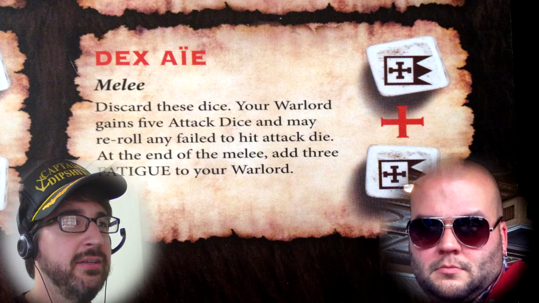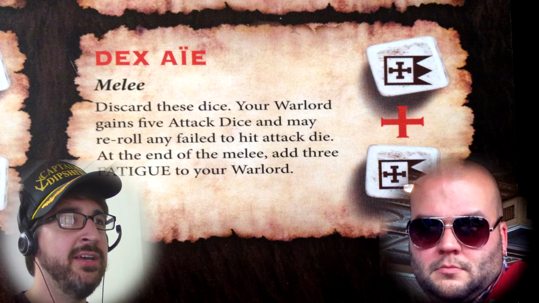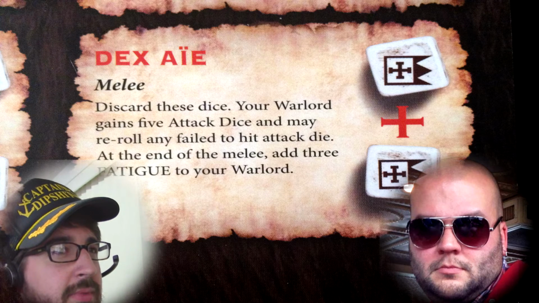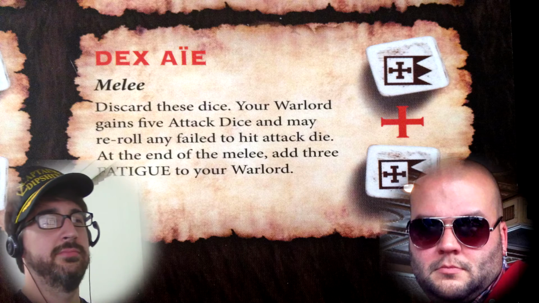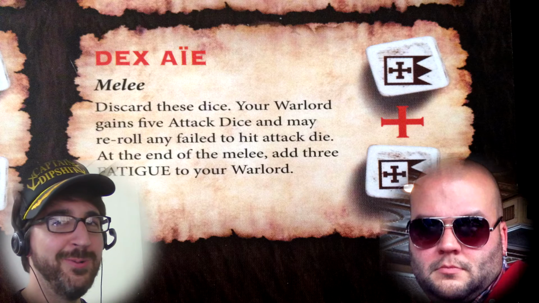Okay. This is the big one. Double rares, baby. This is it. Hit us, Kev. Melee. Discard these dice, plural, because it's double rares. Your warlord gains 5 attack dice and may reroll any failed to-hit attack die. However, at the end of the melee, add 3 fatigue to your warlord. Whoa!